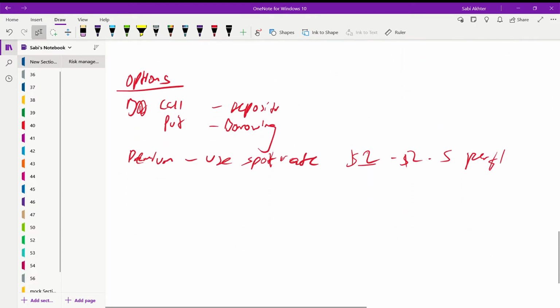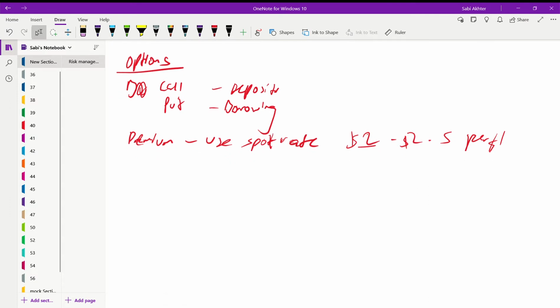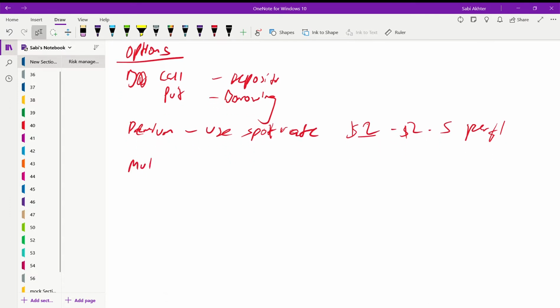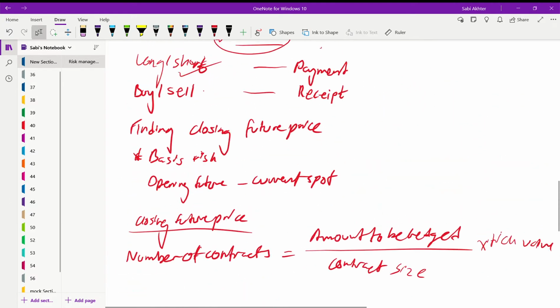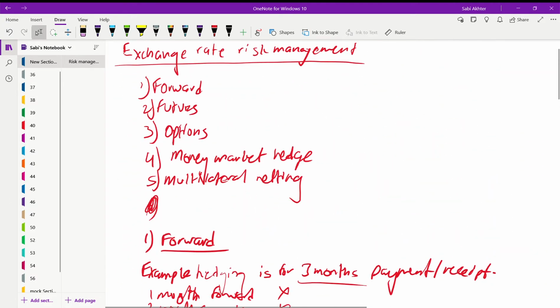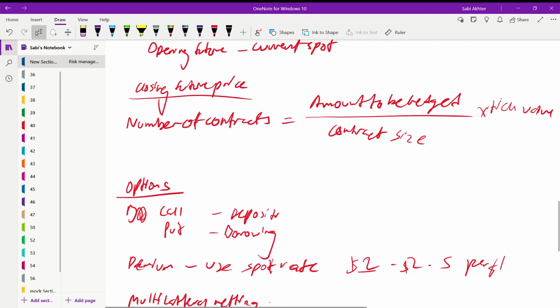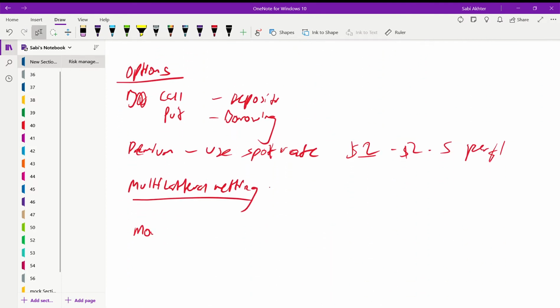So that's for options. And coming to multilateral netting. Multilateral netting, 2 times it appeared in an exam. I'm going to take you through and see what all we have to take. It's like you are netting off among the subsidiaries. And this is one of the easiest questions, multilateral netting. You should be able to get full marks for multilateral netting. Another thing which comes is, let me go up and see the list again. Money market hedge. Yes, money market hedges. It comes for exchange rate only, not interest rate.